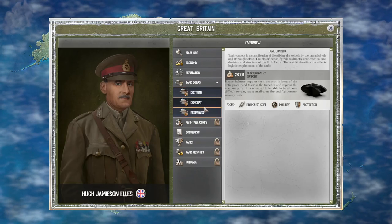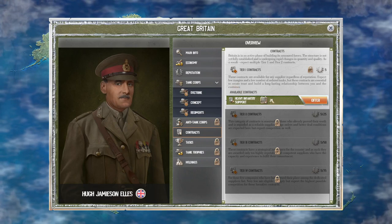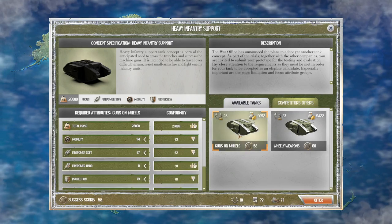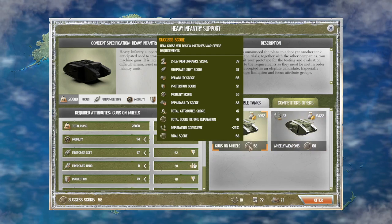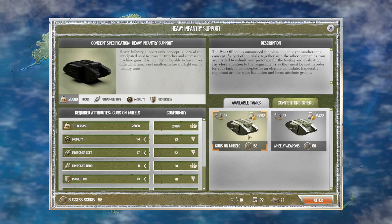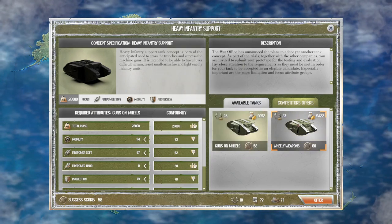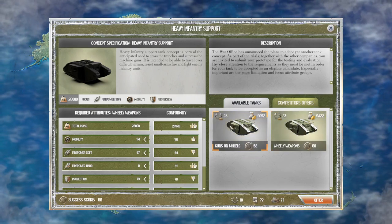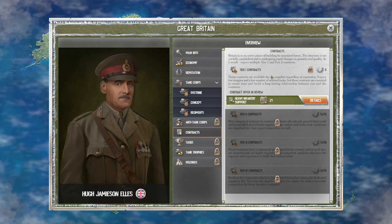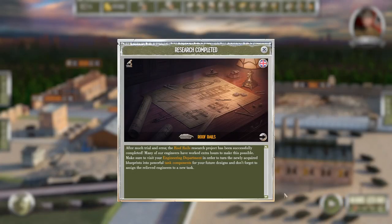Let's take a look at that contract. Because we need to win contracts. What's wrong there? That's better. Heavy infantry support. We have 21 days to deliver it. 58 and 60, but I mean, that's the success score, okay. But we already have several of this produced, so I don't want to use this. I wonder if I can use that then for delivering. If I chose this, could I then use this to deliver it, or? I don't know. You know what, let's offer this, as we're already producing it. Okay, and let's hope we win.